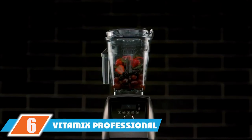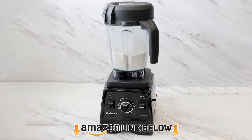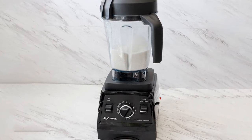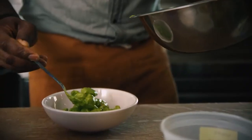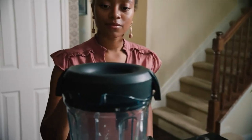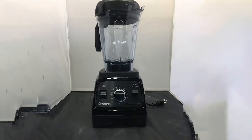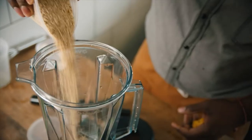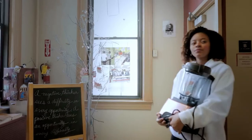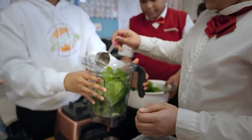The number six position is dominated by the Vitamix Professional 750 blender. There are numerous business and personal grade blenders available for lovers of nut butter, but the Vitamix 750 Professional blender stands tall as the best option for numerous individuals. The strong body frame and groundbreaking motor make this the best option for everybody. It has a 64-ounce container ideal for blending everything from a single-serve smoothie to family-sized nut butter. It features a cooling fan and thermal protection system, variable speed, and very high torque.